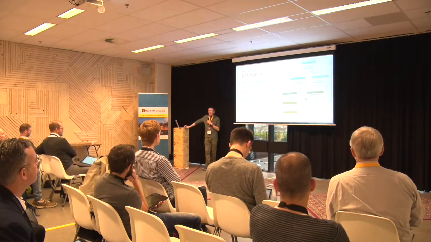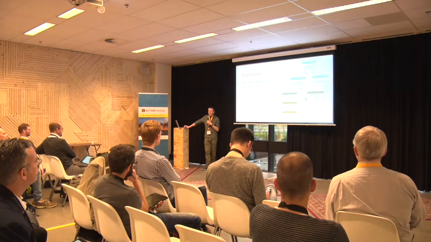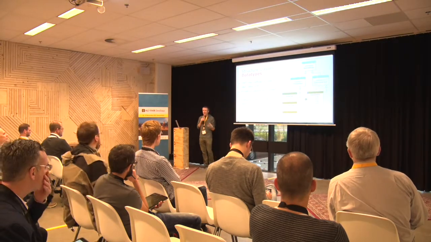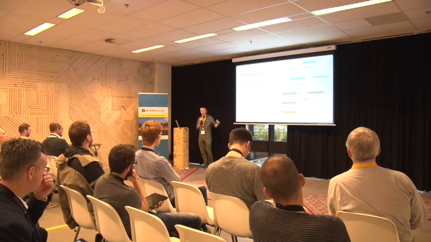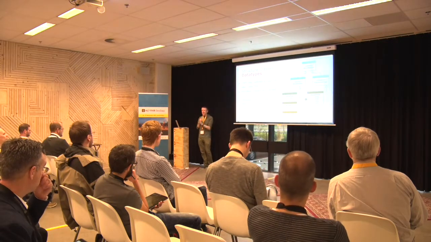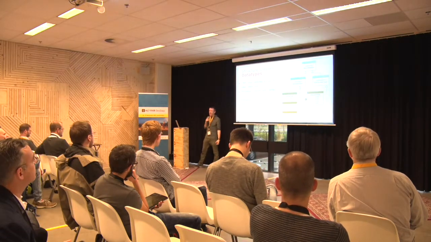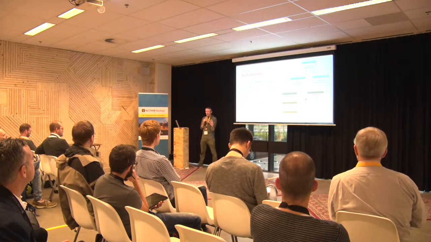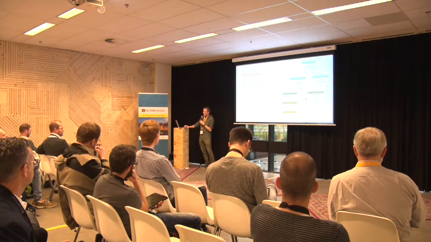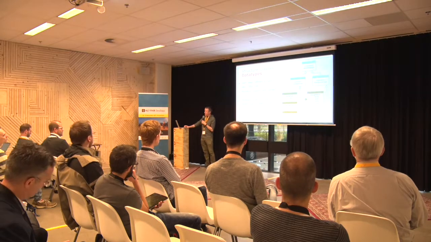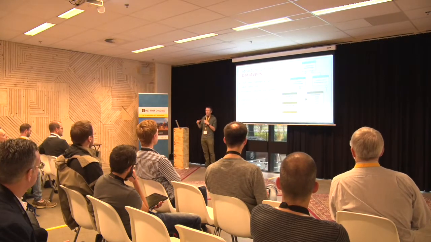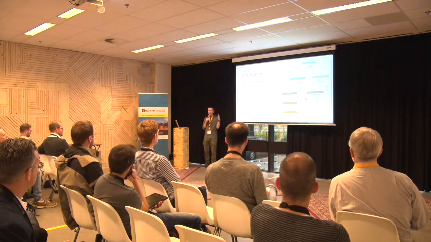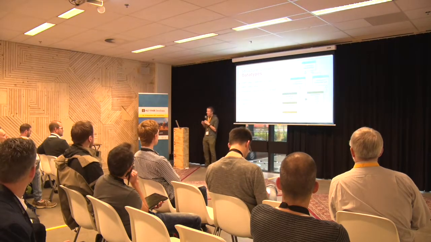FHIR also defines a set of composite data types. These are things like human name, where you've got a structure that represents the family name and the given name and any prefixes and suffixes and things like that. All of that is bundled into a composite data type in FHIR called human name, and there is a class that corresponds to that called HumanName. And HumanName, of course, is made up of a whole set of strings that are your family name and your multiple given names and things like that.